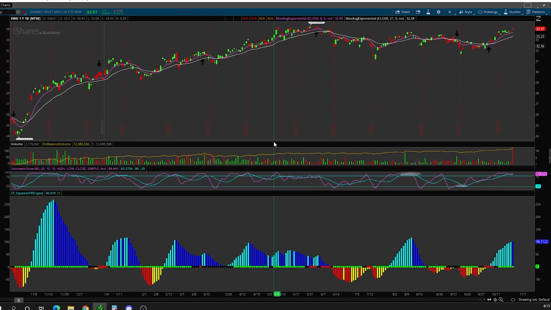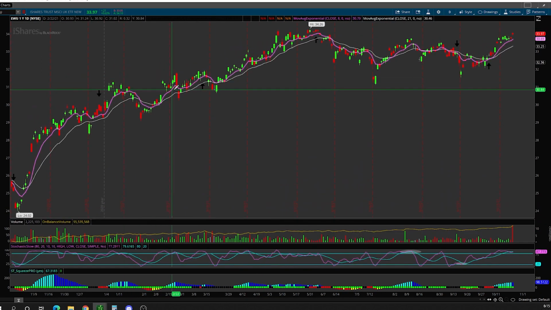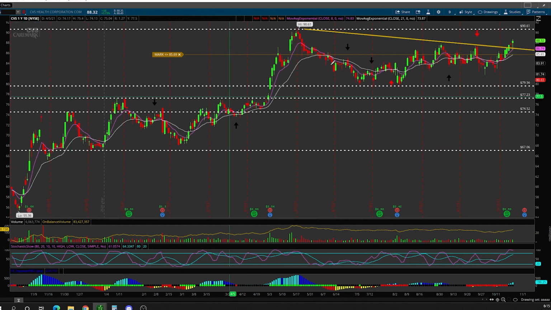So now that you guys are familiar with what you see on the chart and actually the moving averages, ideally if you're looking for calls, you want to see the stock above the 8 and 21 EMA, or if you're looking for puts, you want to see the stock below the 8 and 21 EMA. So let me show you this strategy actually put into place on a trade that we took very recently on CVS.